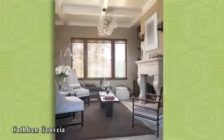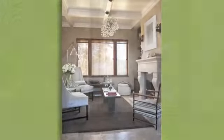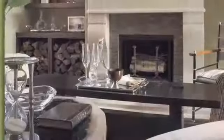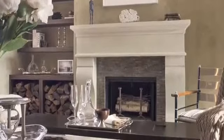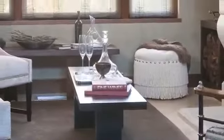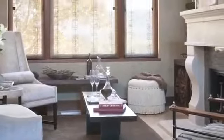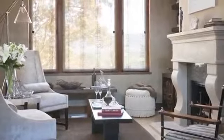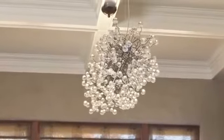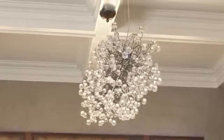No books? No worries. Kathleen Gouveia conceived the library not as a conventional reading space, but as a place for greeting guests and enjoying a glass of wine. She says her design celebrates the dichotomy between wood and the stainless steel used for the winery's oak cask and steel tanks. The 19th century French antiques provide an abstract narrative of the winemaking process. Nail heads on the fringed-around ottoman, a pair of custom chairs, and pewter trays from Match hammer home the metallic theme. A crystal chandelier that hangs from the coffered ceiling suggests nothing so much as a cluster of grapes.